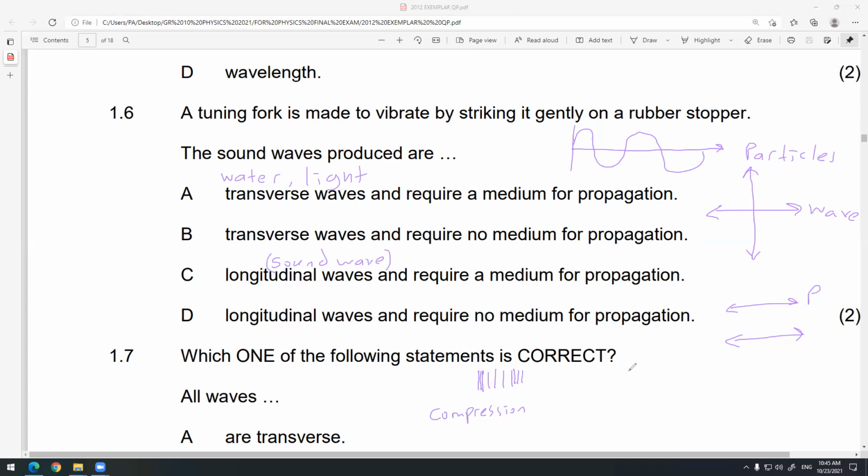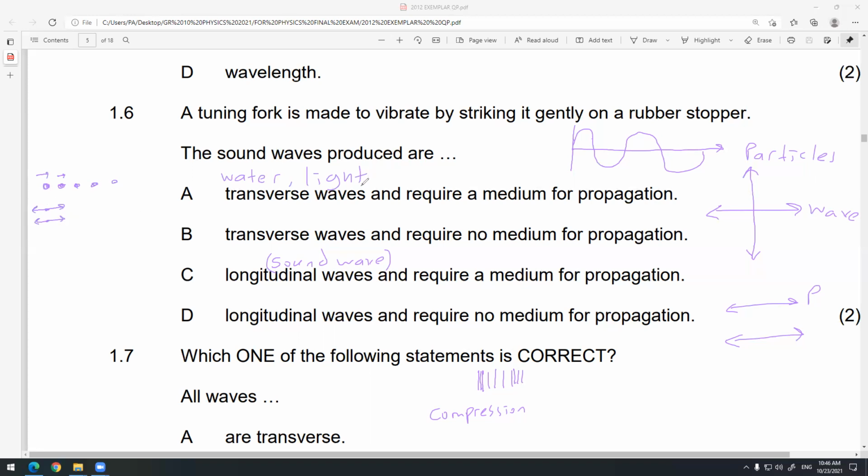For longitudinal waves, people, just think about air. In air, when you talk, you are giving energy to particles. Let's show it like this. In air, you have particles. When you give energy to the first particle, it vibrates and gives energy to the second one, and the third one, and so on, and the last particle gets energy. Particles move left and right, and your waves also go left and right. As you see, they are parallel to each other.